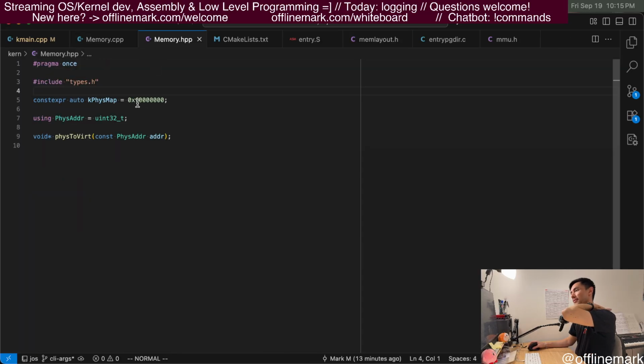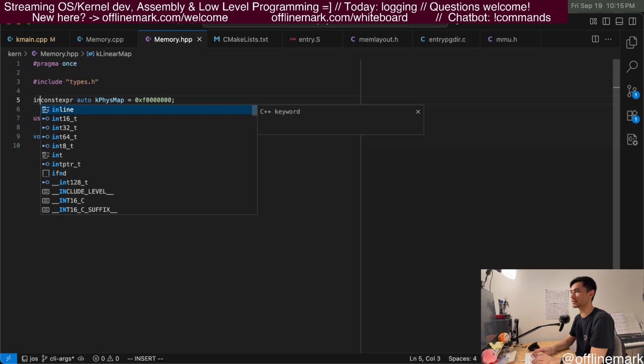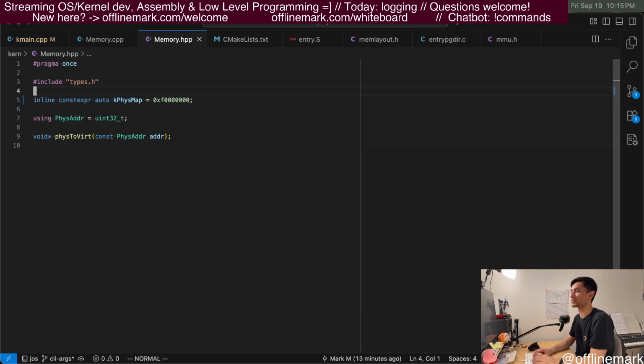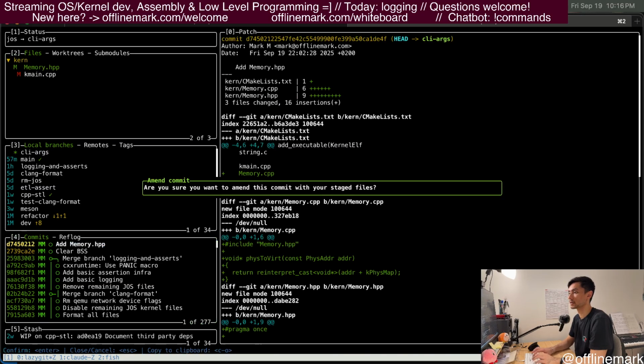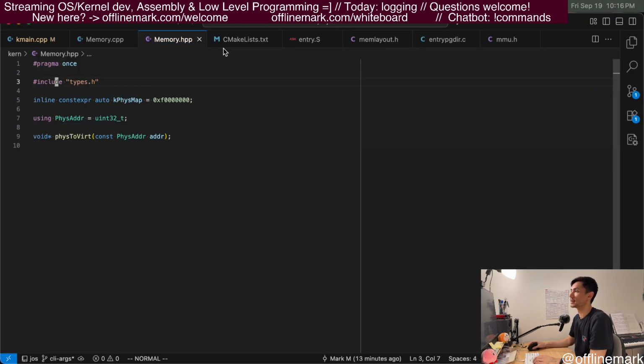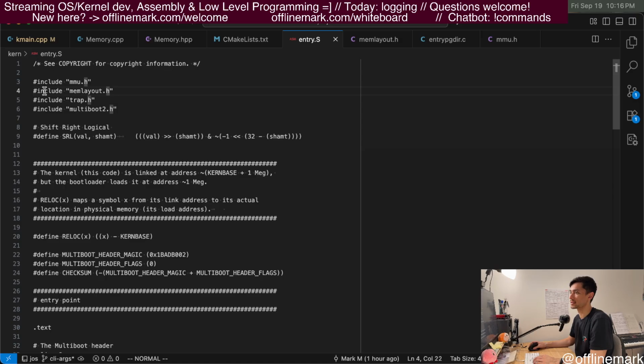So maybe I'll just make a constants file. But wait a sec, I also wanted to make these things all C++, or even inline constexpr auto, now that I think about it. But entry.S probably cannot handle an inline constexpr auto.